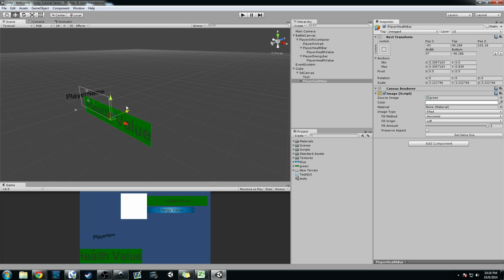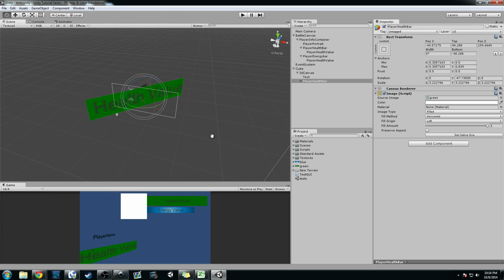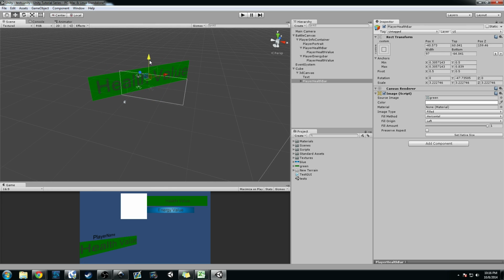Let's see. So this is definitely tricky to work with. Don't get me wrong. There's probably a better way to work with this all in 3D space. Probably set it all at the origin and stuff, but since I'm already working with crazy values. But basically what you can do, hopefully you kind of get what I'm doing here, is you could set up the player health to, here we go, I'm just going to shrink it. Alright. Voila. Look at this.